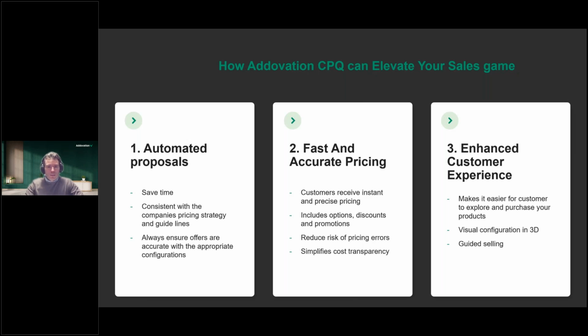It will do so by automating proposals, saving time, and making sure you get accurate offers and accurate configurations, hence minimizing unwanted cost due to wrongly configured orders. You also get fast and accurate pricing, making sure your customers get the right price right away when making a purchase decision. Finally, it will enhance your customer experience, making it easier for your customers to explore and purchase your products.